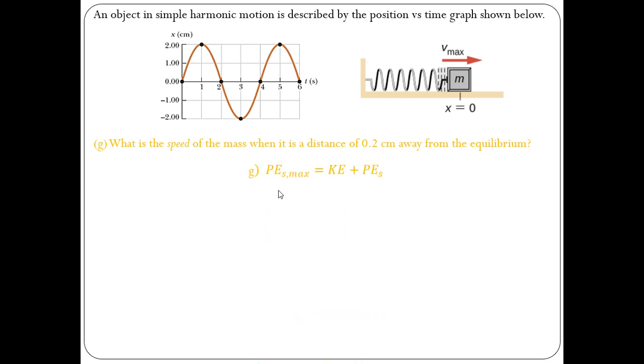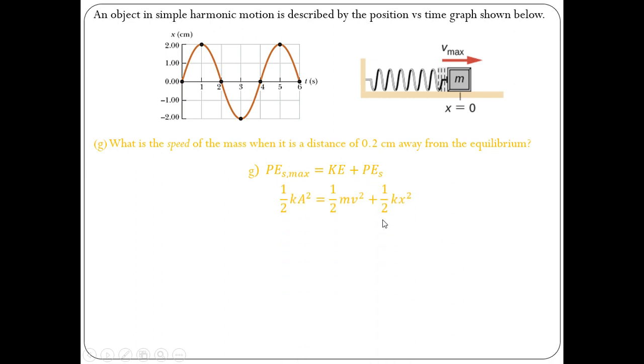Okay, so here I have set up. First, the spring is compressed or stretched. It doesn't really matter. But we know that there's a certain amount of PE, or energy, stored in the spring. So here I have made a statement. The potential energy stored in the spring initially must be converted to KE and PE of the spring. Here we notice that it says 0.2 centimeters away from the equilibrium, which implies that the spring has not fully uncompressed, which means there's still some energy stored in the spring. So we need this second PE term on the right side of the equation.